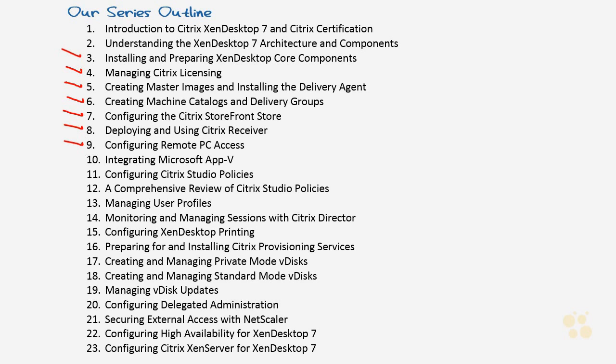We'll then talk about an interesting edge case called Remote PC Access. So you can actually use XenDesktop as a mechanism to proxy access for users to their own PCs if they need to access them from outside networks. You can accomplish that by just creating a different set of machine catalogs and delivery groups and delivering those out. We'll then talk about applications and how you can layer technologies like Microsoft App-V to stream those applications down onto your assets, server or desktop machines, when it comes time to deliver the applications.